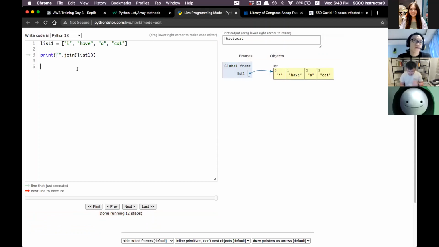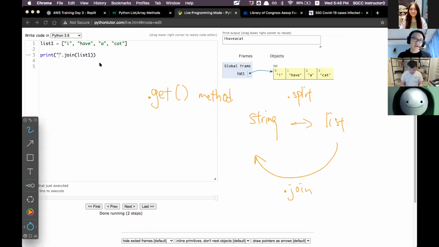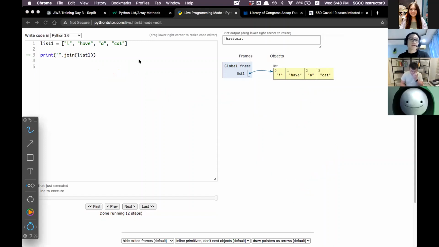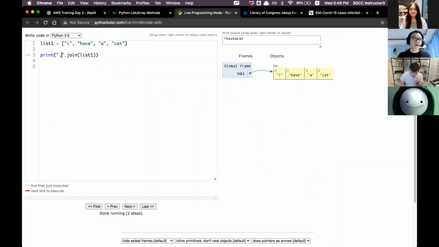Now, what is going to be indicated between your quotation marks is, remember what I mentioned earlier, the delimiter. What do you put in between these elements? In other words, what do you want to use as the glue? So if I were to add a comma between all these elements, can you see there's an I, comma, have, comma, a, comma, cat?